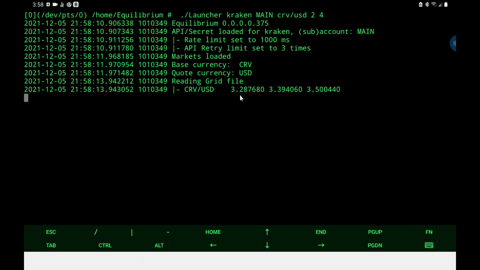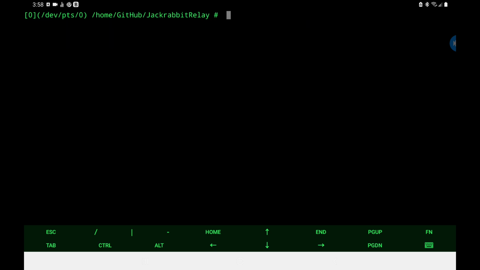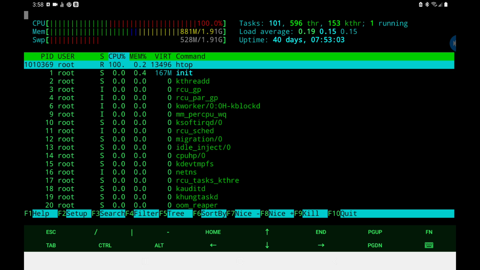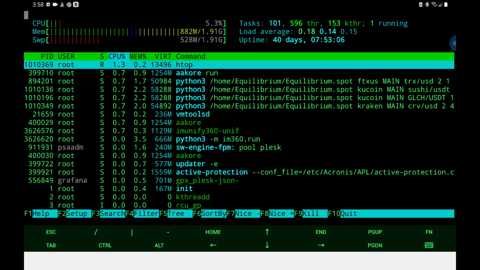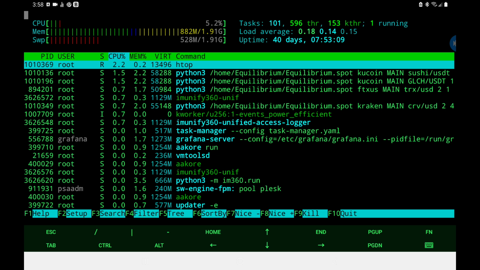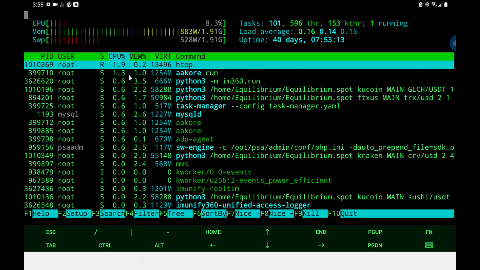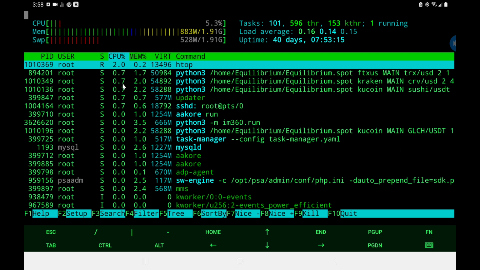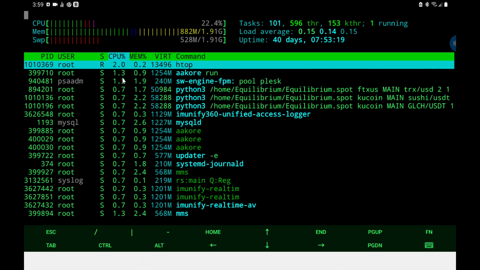Now I'm running this on the same machine that I have my relay working on. I have 4 renditions. So using HTOP, you can see 0.7% CPU.